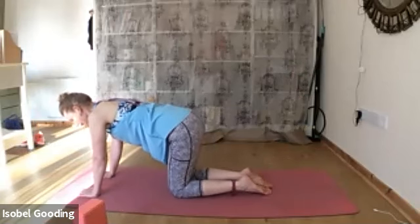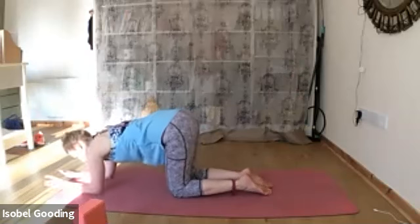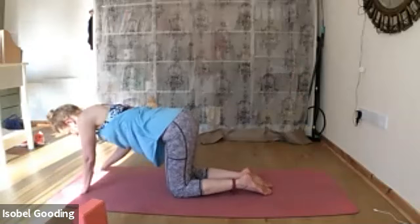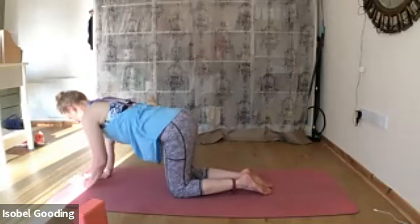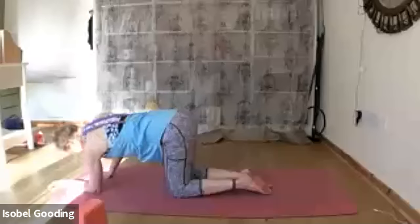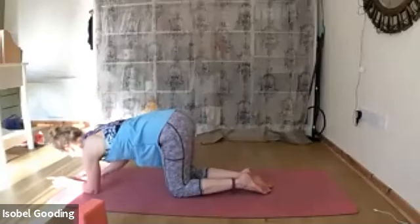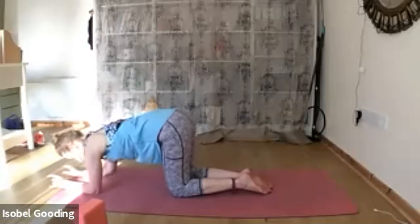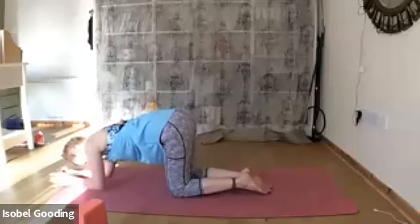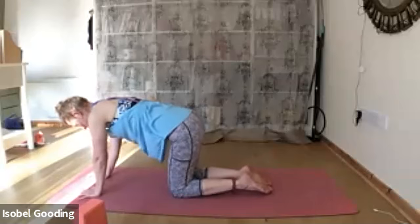So whichever arm you led with down last time, we're going to take it to the other side. So the other side comes down first and comes up first. And we've got 10. Lower body setting concrete. You're pressing up through that palm as you come upwards. We're working through those arms. 5, 6, 7, 8, 9. And 10, brilliant, bring it all the way up.